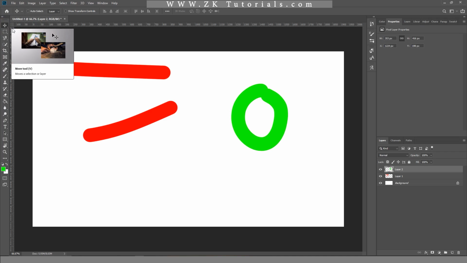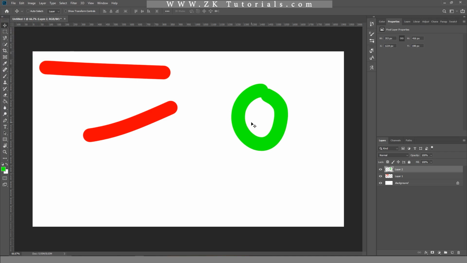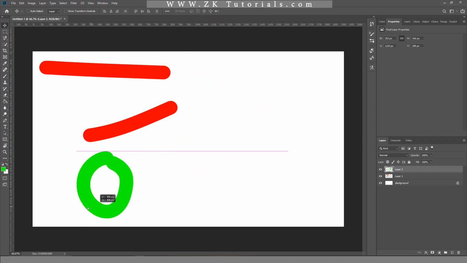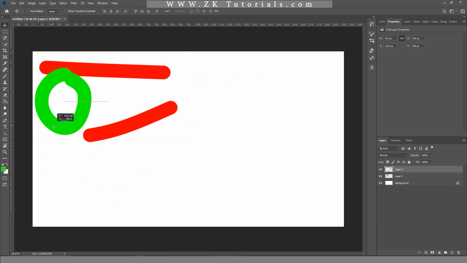Also see the shortcut key shown here, that is V. You can simply press V. For example, if you are on any other tool, like the brush tool, and you want to switch to the move tool, the shortcut key is V. And now just click on the layer which you want to move. Now you can simply move it from here. To keep it there, you can keep that. So this is the work of the move tool, that you can simply move your object wherever you want within the layers.